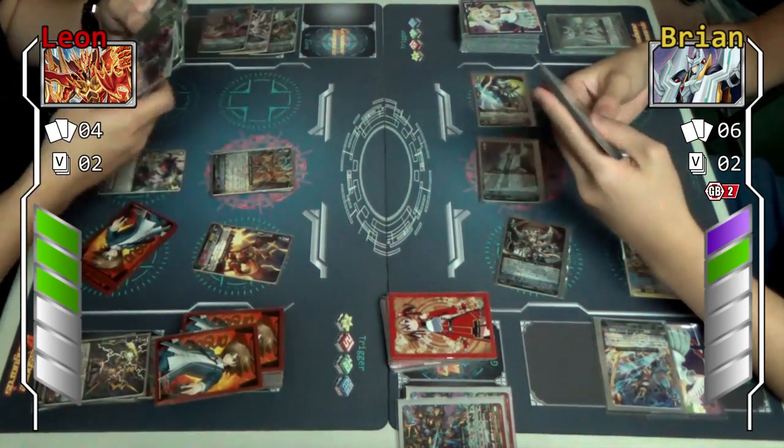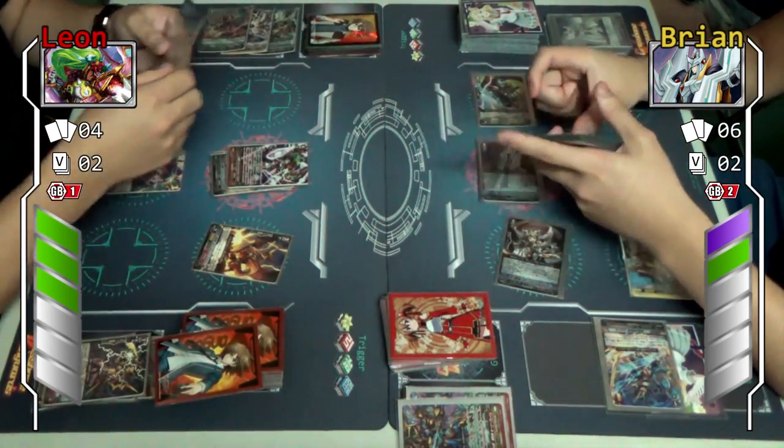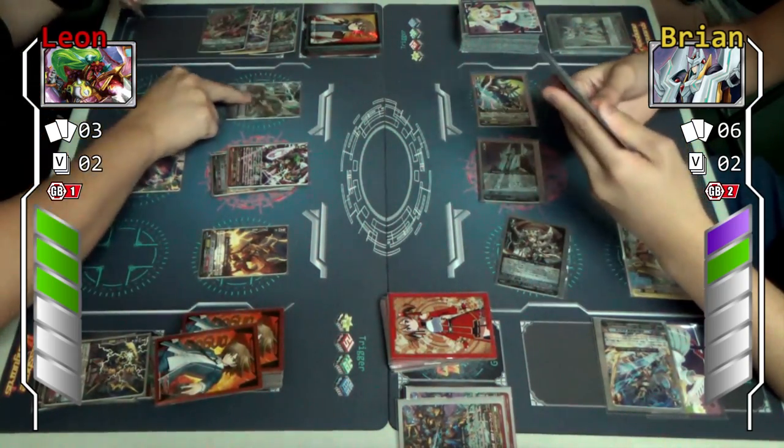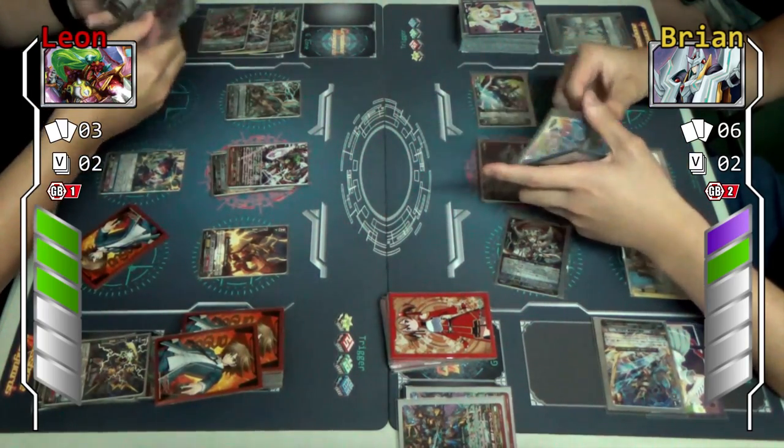Yeah. We are slightly biased towards the Eradicators. Try to, Dragonic Vanquisher Voltage. Yeah! Wait a minute, this is not supposed to appear here. What are you doing? Then I'll call Demolition Dragon. Yeah. Because reasons. More E!